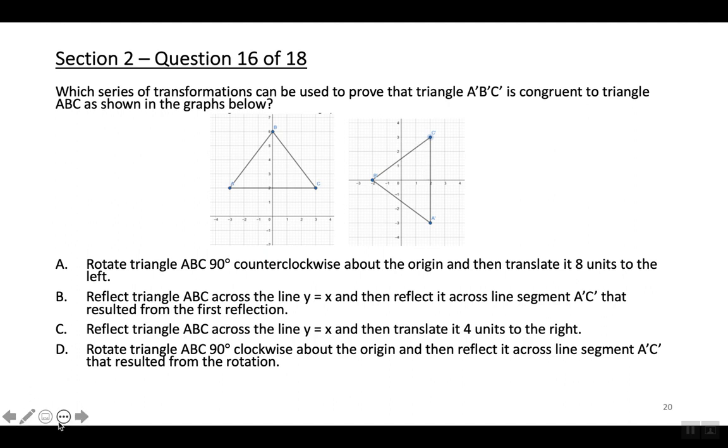All right, listen. There's the answer, and the explanation is on the next slide. So let's go to the explanation. You basically got to check all these out to see which one will put ABC, which one will put these coordinates on top of these coordinates. Yeah, this requires some work. What can I tell you? As you'll see on the next slide.